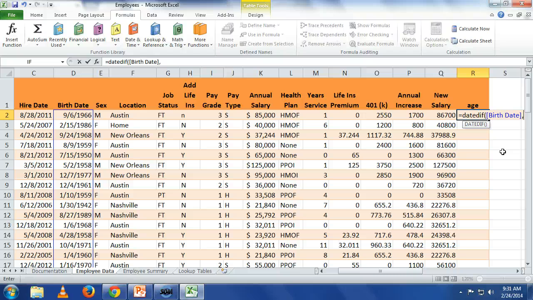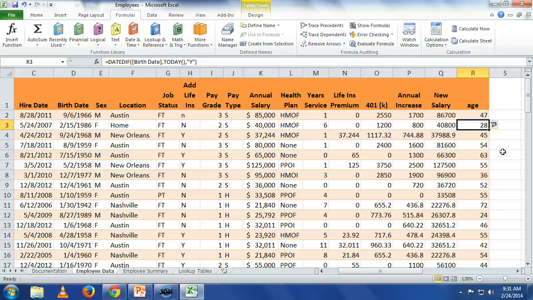Now I could type in the date, whatever today is, the 24th of February. But instead of doing that, because the next time I bring this up, it might be the 26th of February, I always want it to be today's date, so what do you think I should use? It always is today's date. I'm going to type in today. And that's a function in itself, you recall. It really has no arguments, so we'll give it open parenthesis, end parenthesis. Comma. And now I want the format. Well, this guy, we'll want age in years. And then end parenthesis.